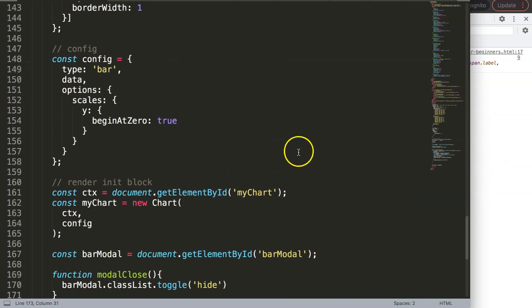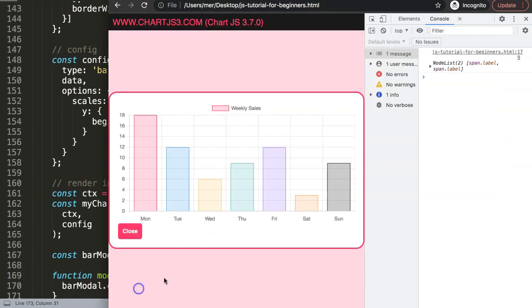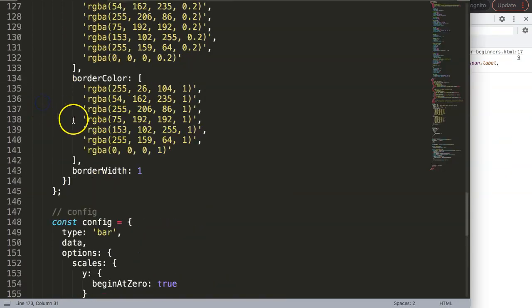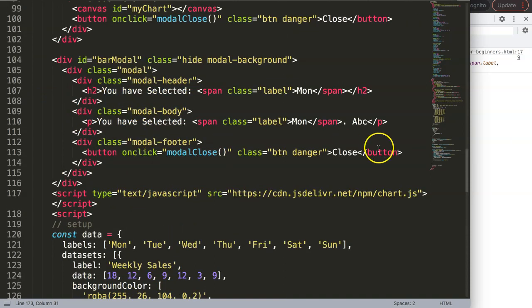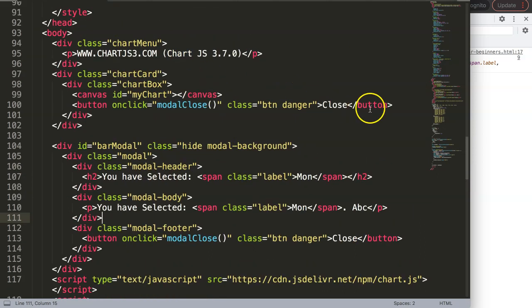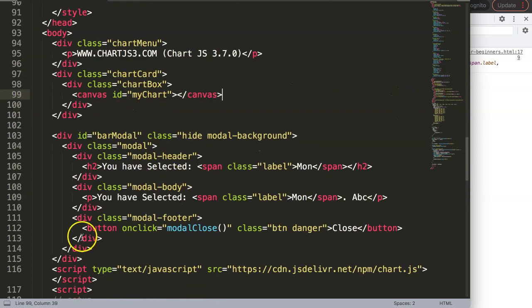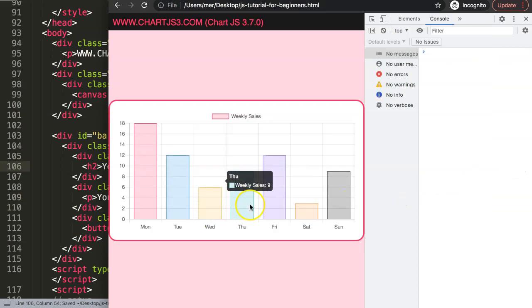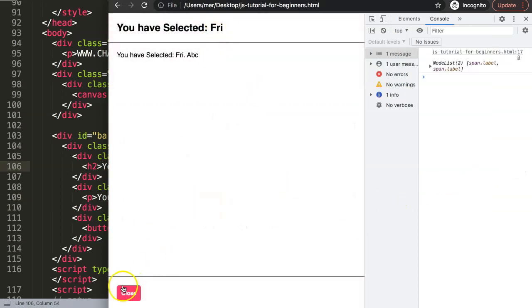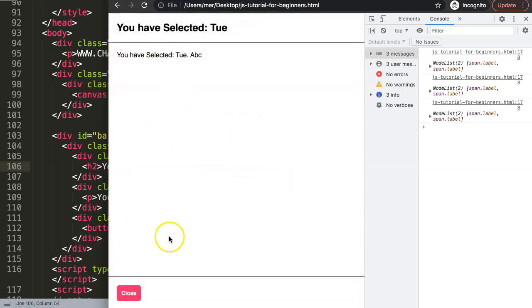What I want to do now is remove the so-called test button that we have here. I'm going to say this one here. No, this one is fine, but this one here should be removed, which is just below the canvas, because we need only the modal button, and then this could be empty. No need for it, because it will trigger automatically the moment we click on an item. Friday, Thursday, etc., Tuesday.